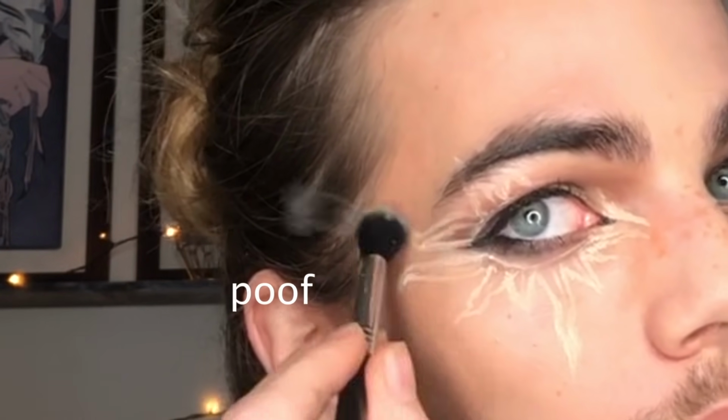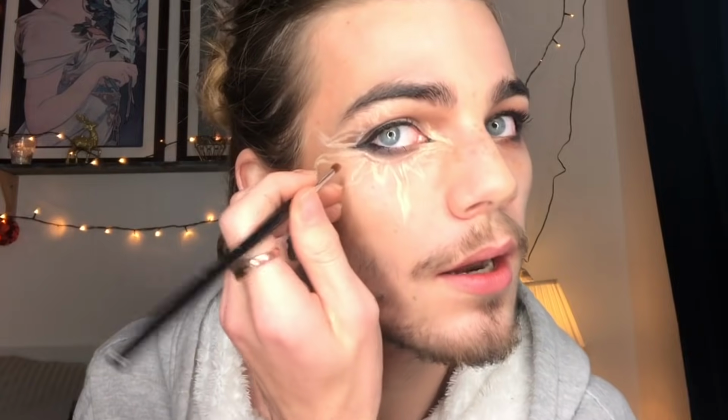So then I'm just gonna be putting a teensy tiny little bit of setting powder on top of that cream stuff that we just did so that it doesn't go anywhere, unlike my cheating ex, obviously. Then we're gonna go back into this big boy and we're gonna take some of that brown, a little bit of this, some of that, all the good stuff. And I'm gonna do a little bit of shading around the edges and the insides of those lines that we just made. Blend it out like that. So there you go. There's the sun.